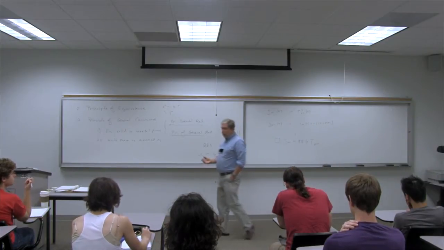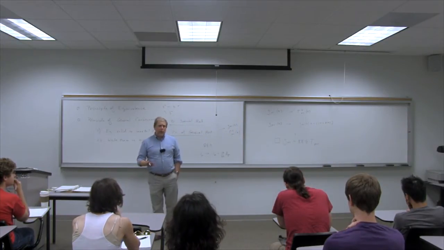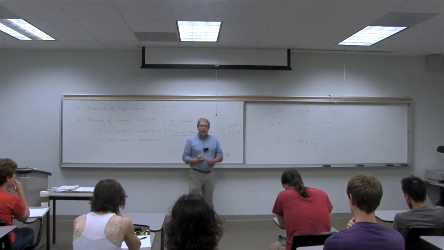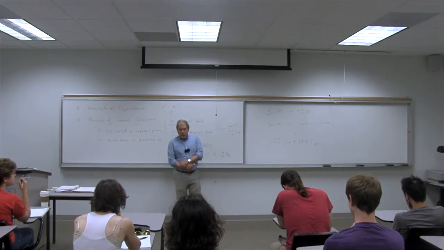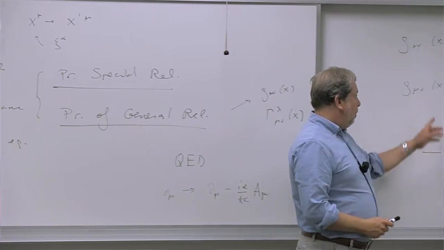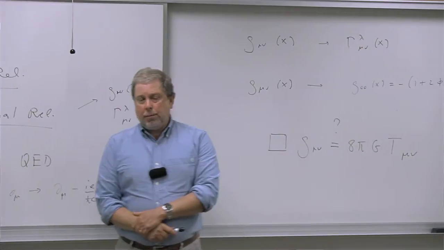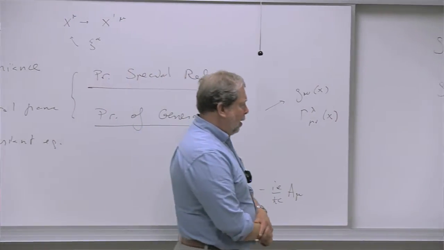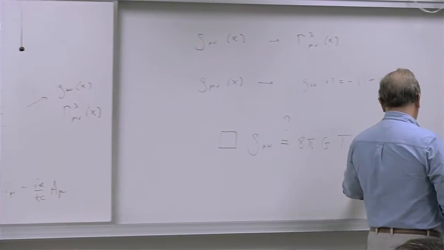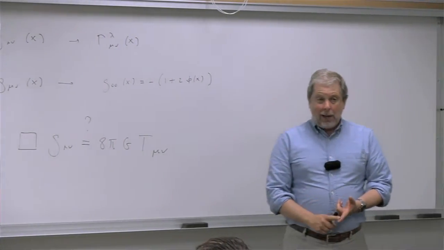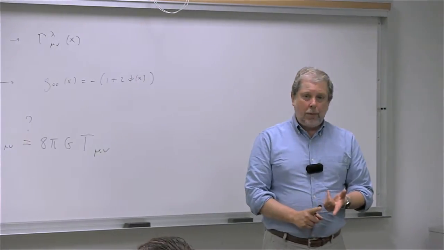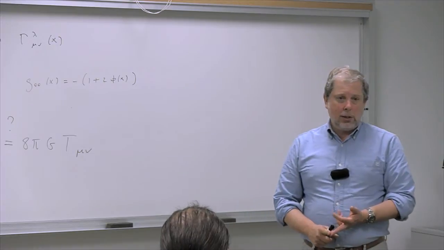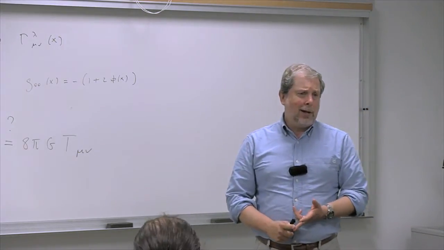If we're kind of bold and adventurous at this point, we might say that we are looking for an equation which is a generalization of Poisson's equation, which involves some relativistic operator, like you have in a Klein-Gordon equation, for example. The box, the d'Alembertian, acting on not 1 but 10 fields, because we appreciate by now that you probably have 10 of those. And what you have to put on the other side of this equation is an object that, A, describes the distribution of energy and momentum, and B, has 2 indices, right? There's 10 components, and so that's the T mu nu, that's a prime candidate, right?